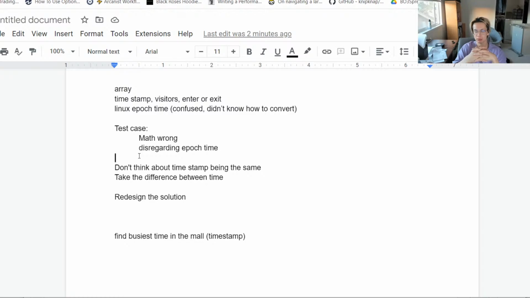It's relevant because we need to find the timestamp that has the most visitors. So essentially, having differing ones will allow us to keep track of how many visitors we have at a certain time period, a timestamp, essentially. Keeping track of the differing ones. Did what you just say make sense? No.